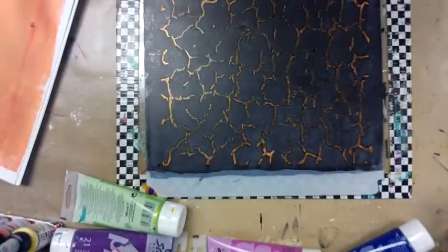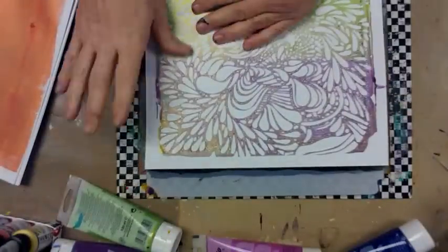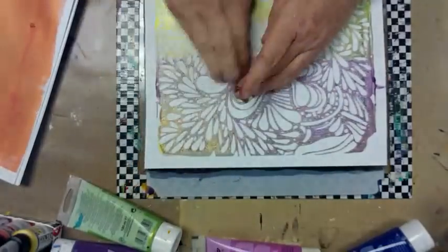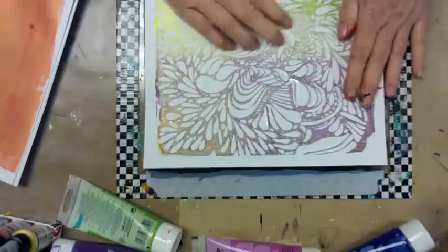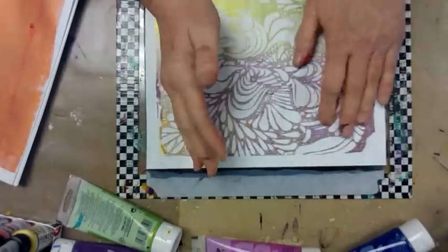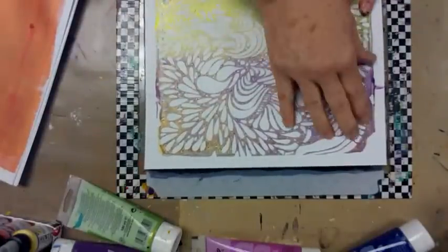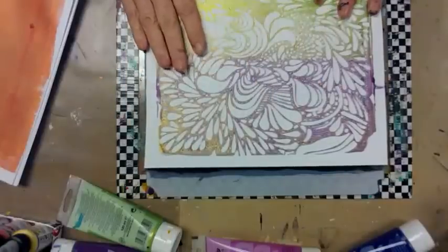So, you know what I'm thinking? I'm just going to use this as a pickup page to try to get rid of stuff since it's kind of hosed up anyway. Yeah, I do use the crackle a lot in black too. But that one, I thought that orange would brighten it up. I think the black would get lost in there in the brown. Oh, thanks about the pencil case video. Oh yeah, that was rather traumatic.